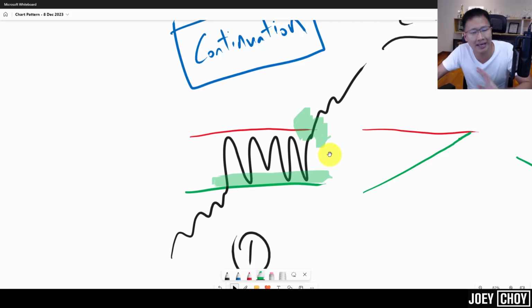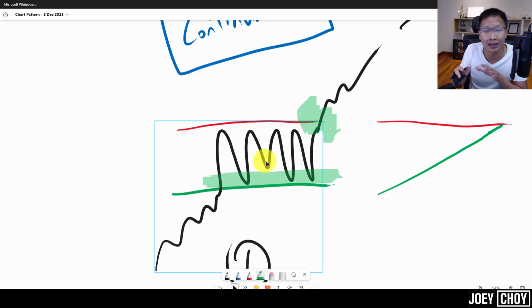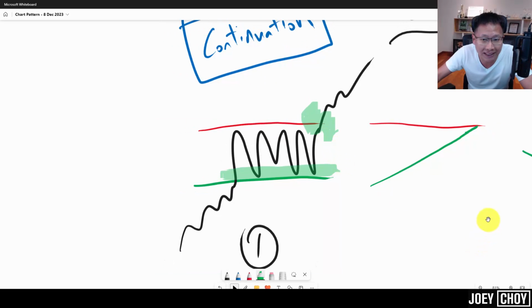One of the most common patterns we do see in an uptrend, and it's quite healthy to see patterns like this, because it just shows that prices are finding a higher support each time, and we are not just going up and up and up every single day or every single month. It can be quite dangerous if that happens, if there's no new support being found. But once we see a consolidation like that, it can mean that buyers are there to support prices as it consolidates a little bit, regains some strength, and prepares for that next move up as well. All right, so that's the first pattern, a consolidation in an uptrend.